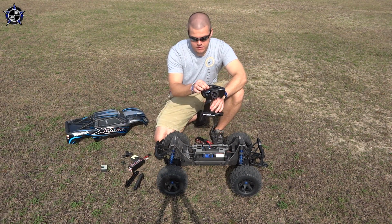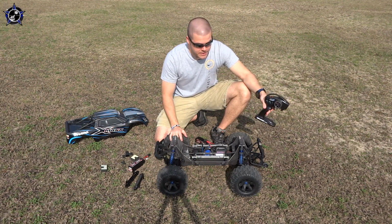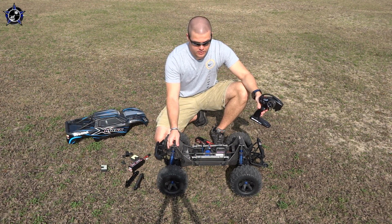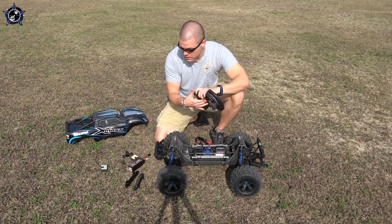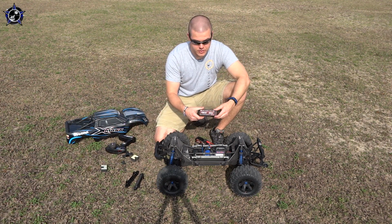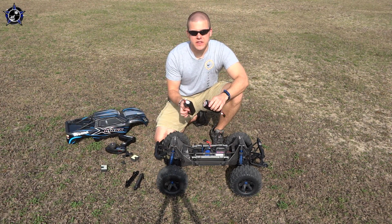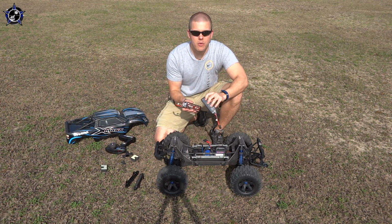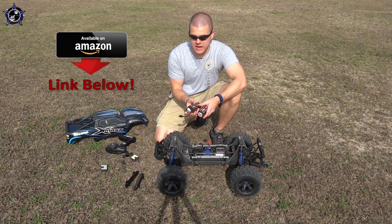The radio itself, pretty easy, self-explanatory, like many of their other cars that they have. You need a few things when you buy this. Even though it's ready to run, you need 4 AA batteries. That's for the transmitter. You need 2 batteries, like I said, 2S, 3S, or 4S. They connect in here. And then you need a charger for these. I'll have a separate video talking about what batteries I have, what batteries I recommend, and the charger itself. I don't have a Traxxas charger. I have the Venom charger, and I'm a big fan of it.